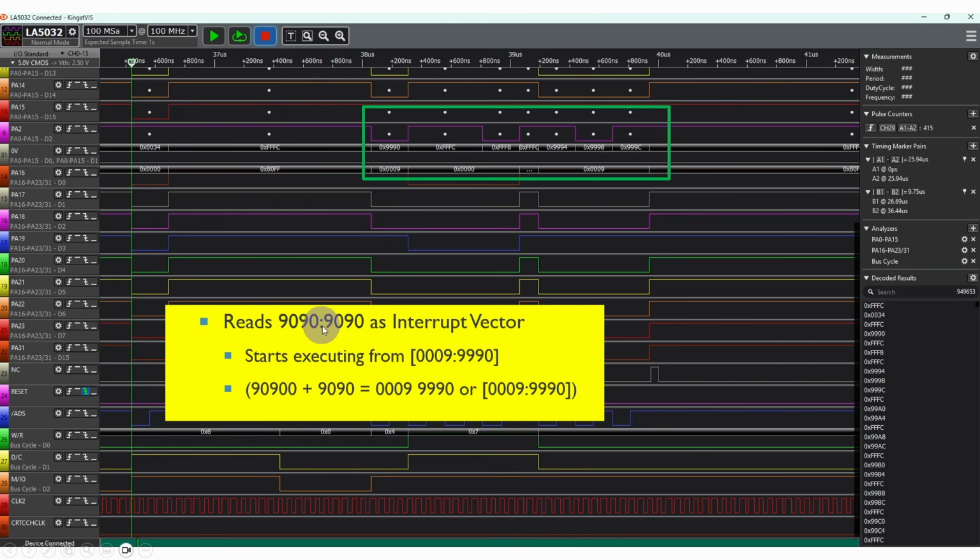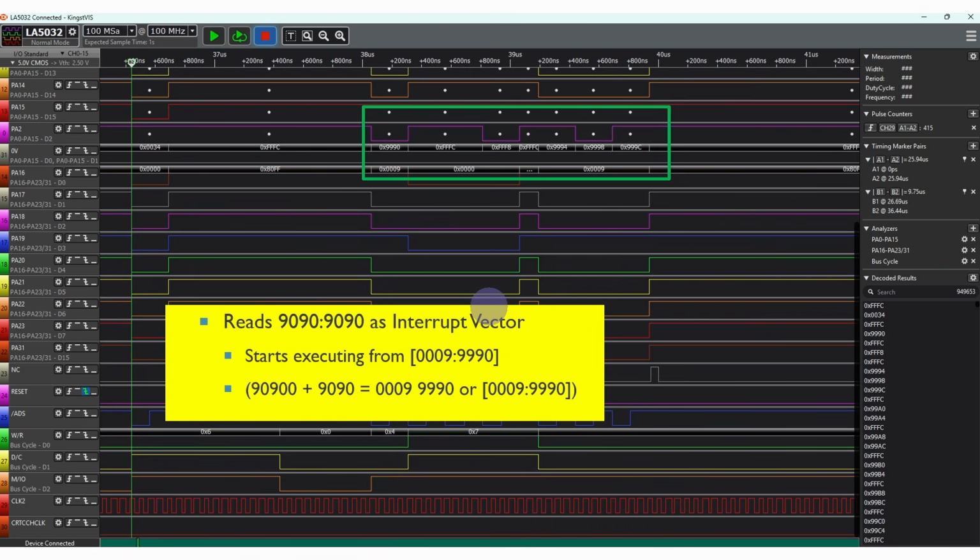90900, and then we have the right hand side of things. When we add those together, we actually get 9990, and then the upper segment is 9. So what's happened here is we've gone beyond the end of the memory. The 386 processor has trapped that as a general protection fault, and it's then read the interrupt vector from the data bus, and because we've hard-coded the data bus to be our no operation code, it's actually started at 990 here. So it took me quite a while to work my way through this.